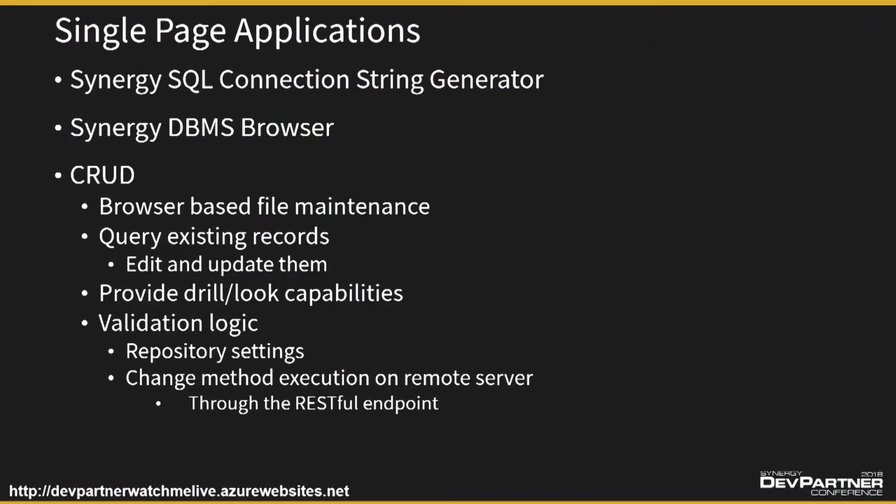So, single-page applications. We've seen the Connect String Generator. We've seen the Synergy DBMS Browser. The next thing then is a bit of CRUD for you. Create, read, update, delete. Very simple maintenance programs. RESTful services provide the way to get and delete and post and put data. So we should be able to handle those, and we should be able to query data, make changes, and post it back to the server.